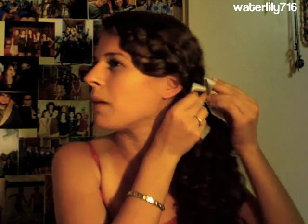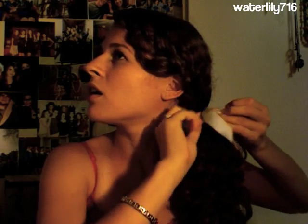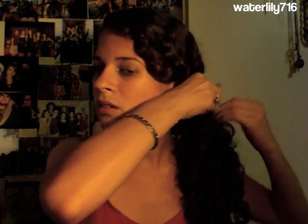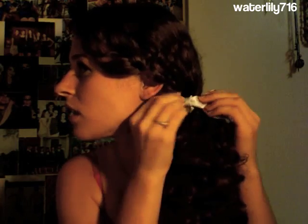Then you're going to take the ribbon and make two loops or two bunny ears. You're going to cross one bunny ear over the other — it doesn't really matter which — and pull it tight. Then just fix everything up, tighten it a little bit, tug at it, make sure everything's in the right place, and then you have a perfect bow. The key to this is doing it this way of tying a bow, and not the way where you make one loop and twist the other one around. This way you've got a perfect bow — you'll see the little strip of ribbon in the middle and two bows sticking out. It's really cute.